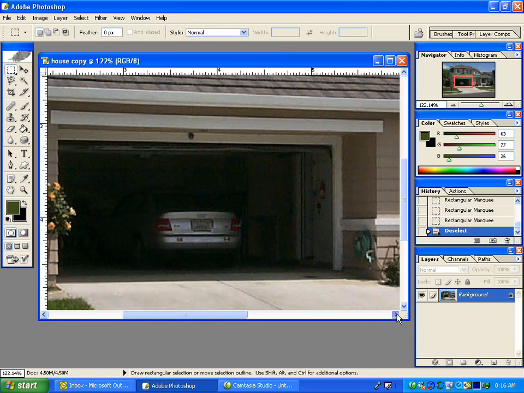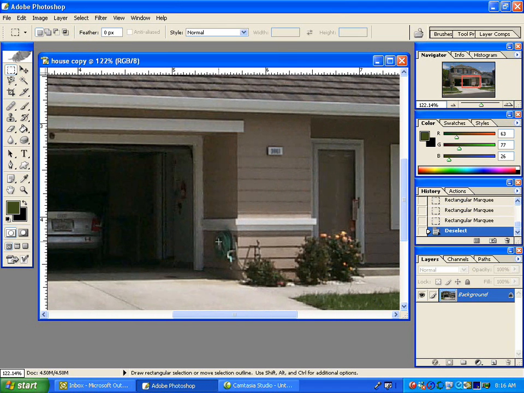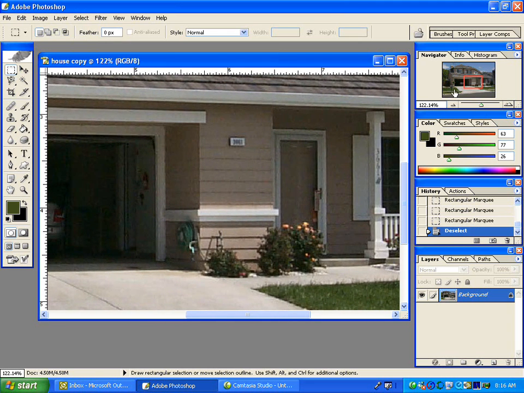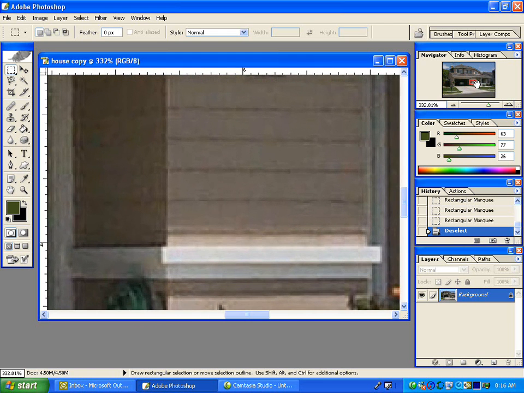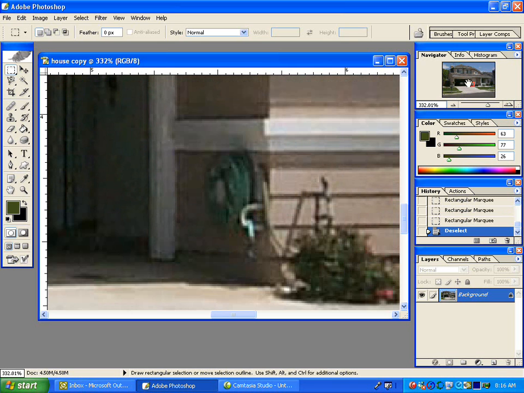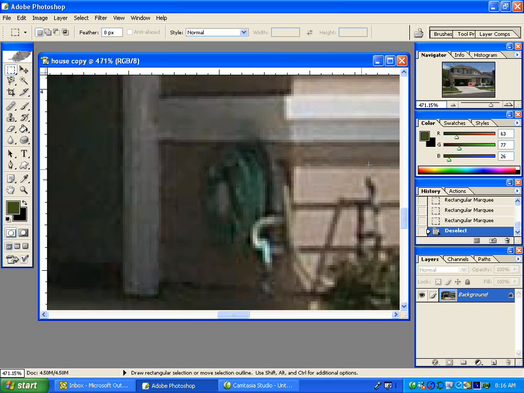Could everybody navigate over and choose the hose? Really zero in on that hose. You can do it from going over to your navigator. You can move around within your navigator, but we need to get a really big view, and then I'm going to move it around in my navigator again. This is just another way. My little hand goes in the window. Okay, so I have this hose here.